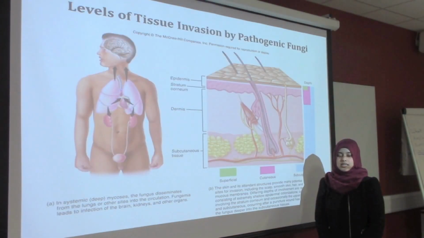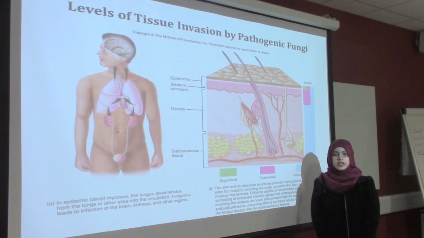Superficial mycosis are fungal infections that are limited to the outermost layer of the epidermis, hair and nails, including the mucous membranes, which may involve some degree of tissue invasion. Cutaneous mycosis are fungal infections that extend deeper into the skin but are limited to the keratinized layer of the epidermis, hair and nails. The majority are caused by 3 groups of fungi called dermatophytes.